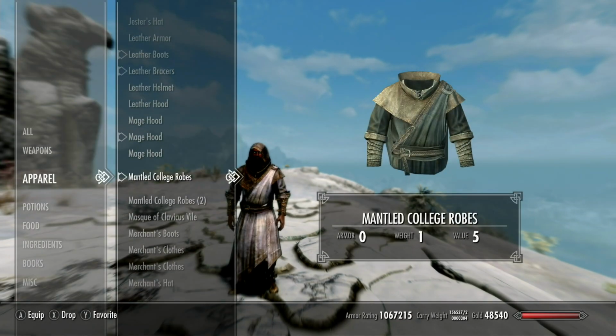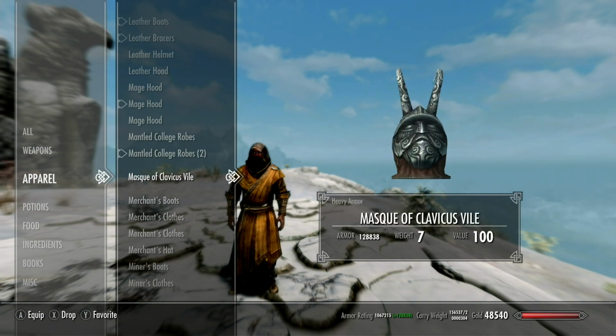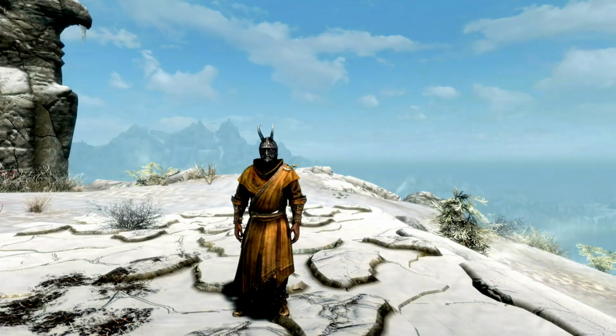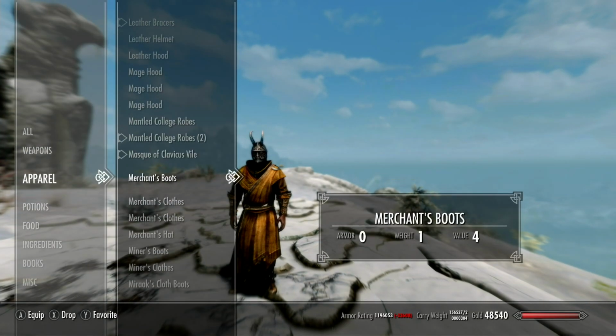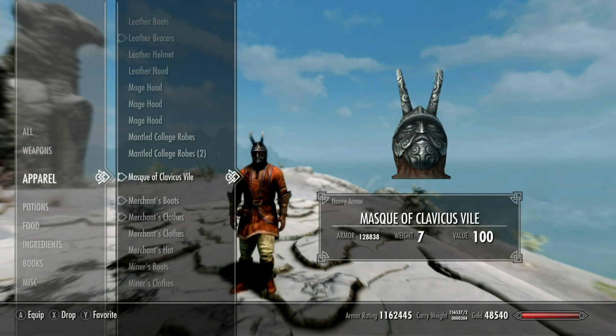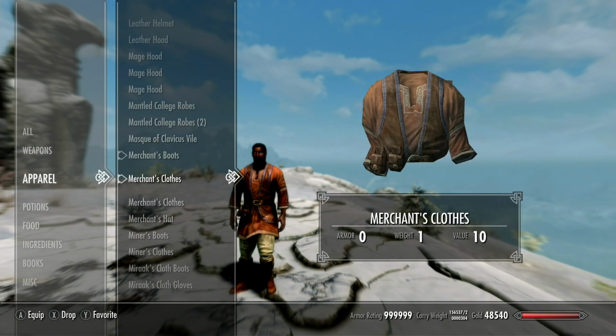And then you have some robes to go with them. And some more robes, just different colors. And then the Mask of Clavicus, just for fun. Just throwing that in there. Merchant's boots and clothing. Well, I guess we can remove the mask. And the bracers. Hold on. Let's remove the bracers. There we go.